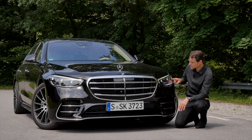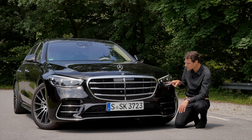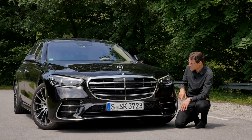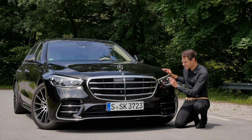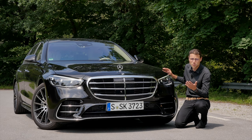Then the lamps come standard with multi-beam LED function and optional the so-called digital light with micro mirrors, which can also project things on the road. And here, just only one daytime running light stripe. I think that's not a good decision. They now differentiate it with dots. So the S-Class gets 3 dots, the E-Class 2 dots inside, and the C-Class 1.